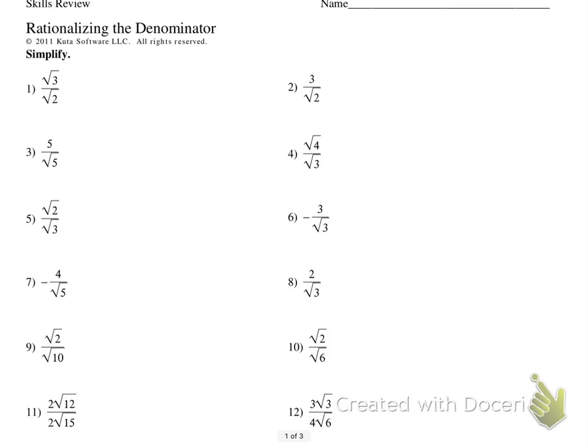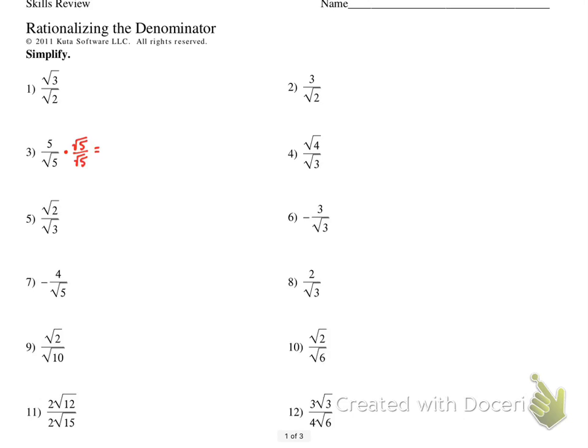So number 3 looks innocent enough. 5 divided by square root of 5. But we want to rationalize that denominator. So what do you think we're going to multiply by? Square root of 5 over square root of 5. There it is. Square root of 5 over square root of 5. I took whatever my radical in the denominator is, and multiplied by that number over itself. Remember, that just is multiplying by 1. I have to keep re-emphasizing that.